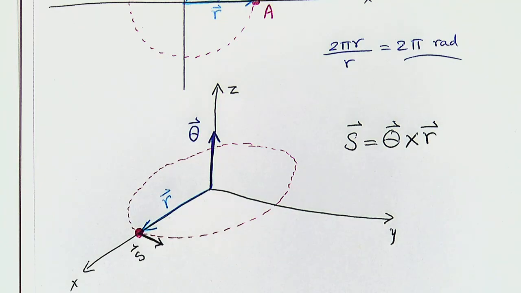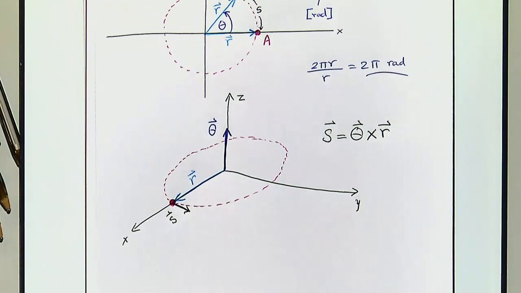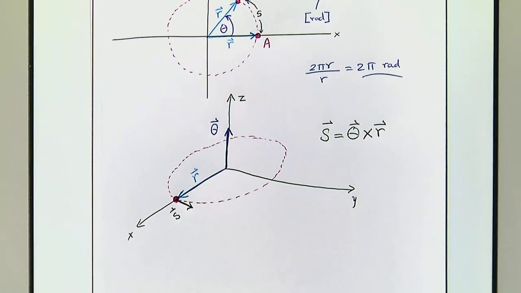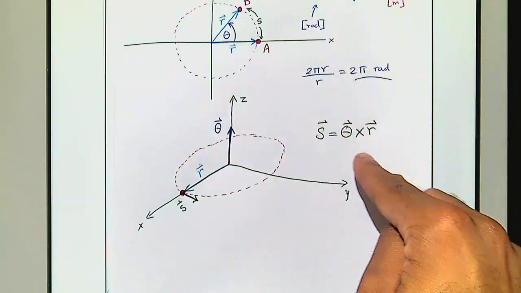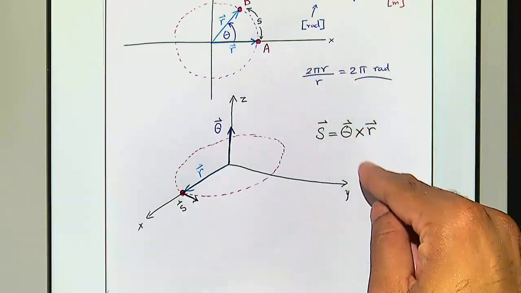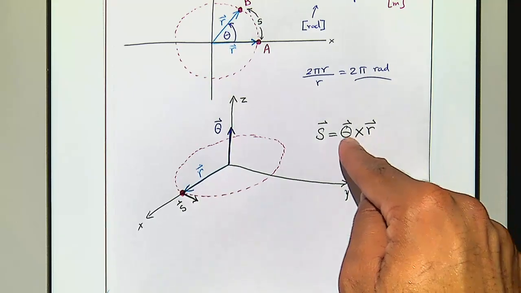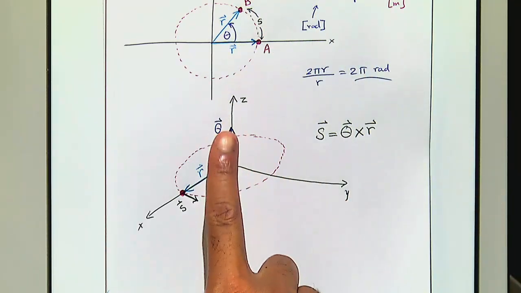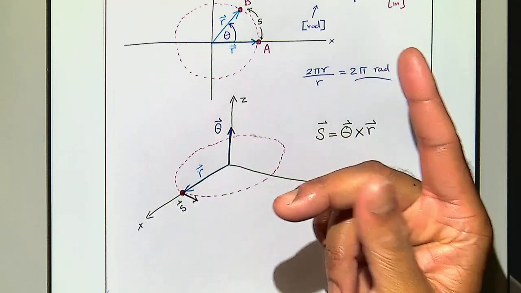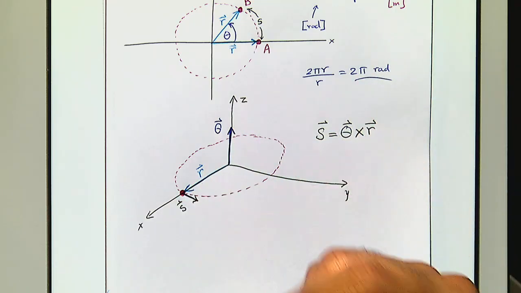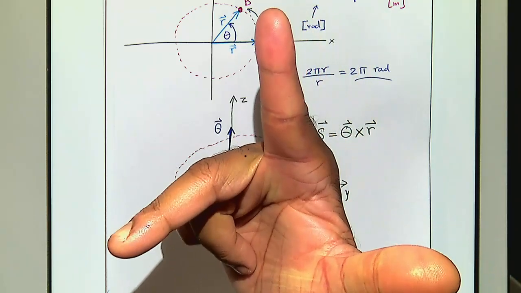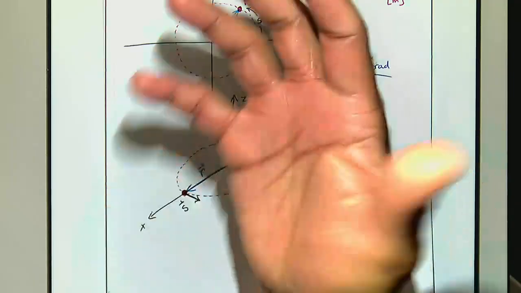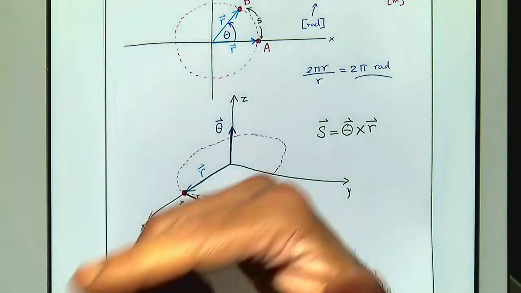Okay, let's try that, right? Let's do it both ways so that you have practice. Let me zoom out here so that hopefully you see my hand, right? So I'm zooming out here. Theta cross R, fixed finger way. Index finger's got to be theta, right? Index finger is always the first vector. Whatever is shown, something cross something, that's the first vector. That's your index finger. It goes along the direction of theta. Your middle finger goes along the direction of R, right? So theta cross R, notice where my thumb is pointing, right? It is hard to show the orientation like this because this is 2D, my hand is 3D, right? So it's harder to do this, but hopefully you're seeing, right?